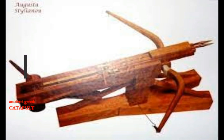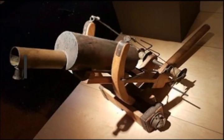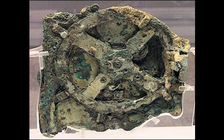Mr. Firos says it's very important to understand that all of this was not invented until then, and it's just a matter of time. But for some reason, the lot fell on the Greeks to think one step further and raise the bar. He notes that the differentiation of this exhibition, in relation to others on ancient Greek technology, is its scientific documentation.